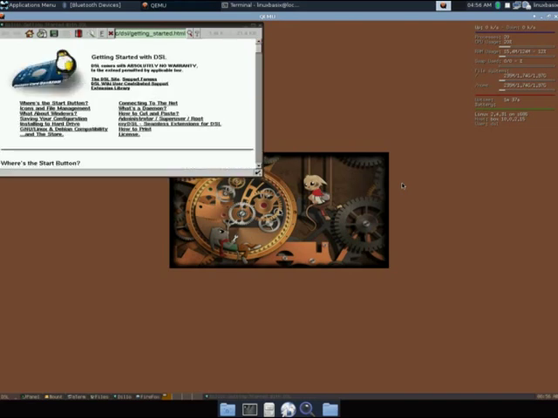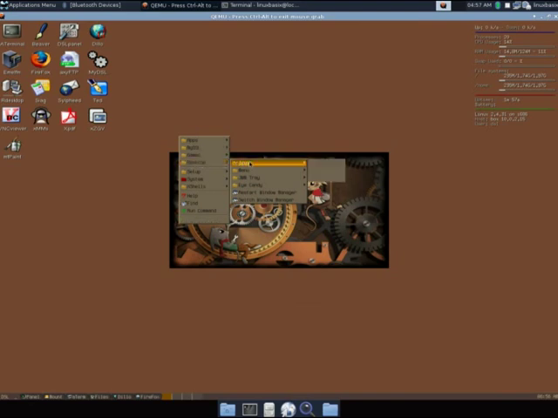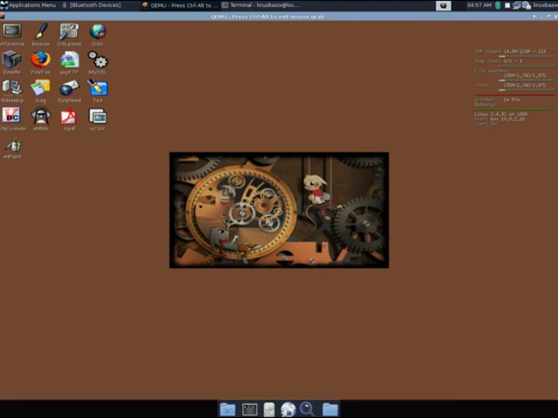Alright, so once again, we're back at DSL. Now, to be able to show off that we can make some changes to this and have it stay, what I'm going to do is, let's see, first off, let's change the window manager, because it comes with both the JWM window manager and Fluxbox.